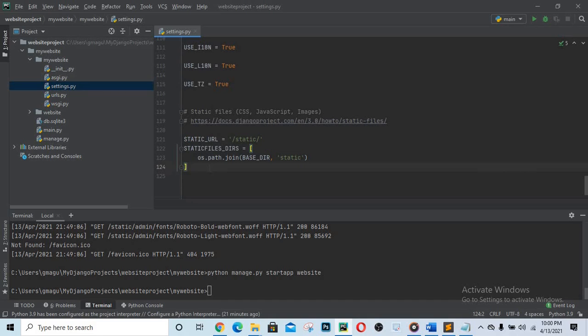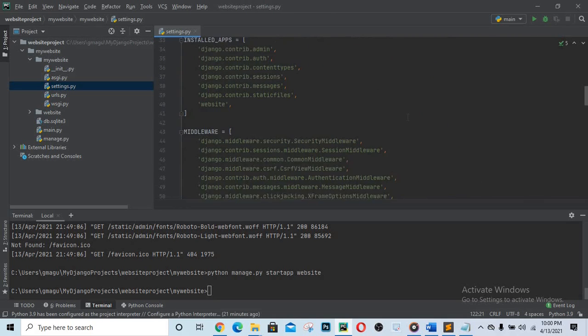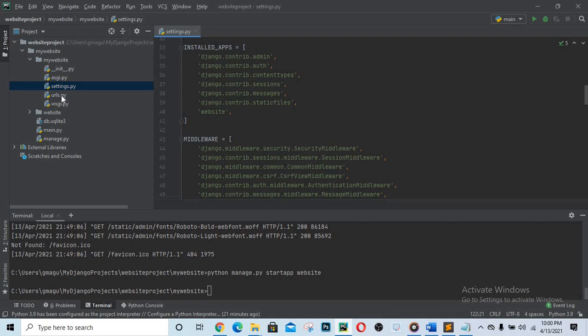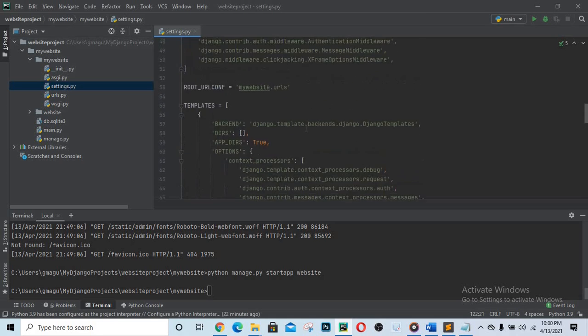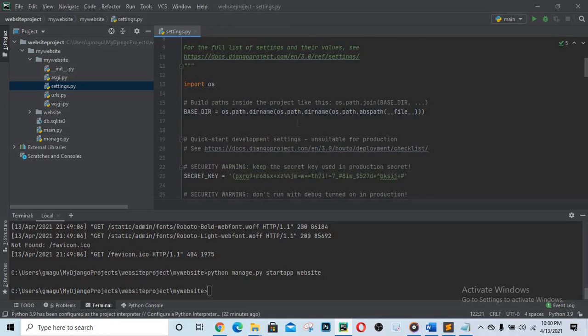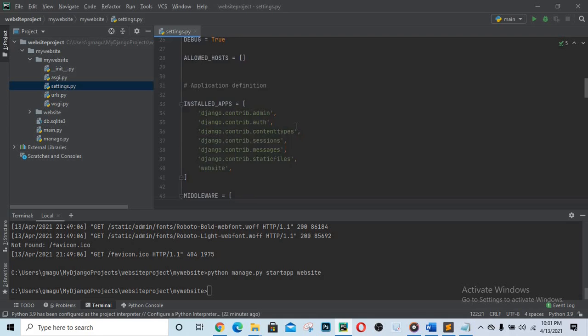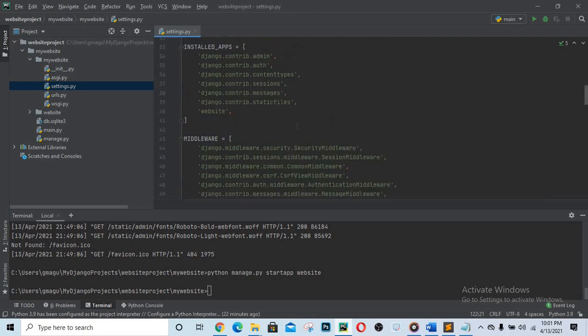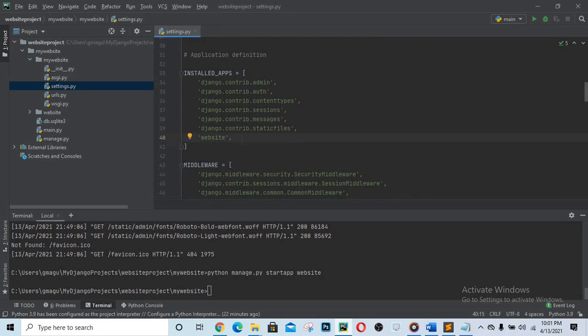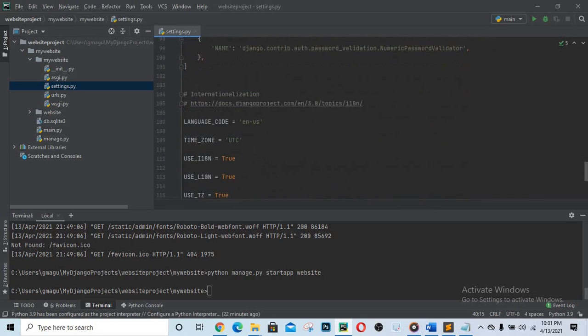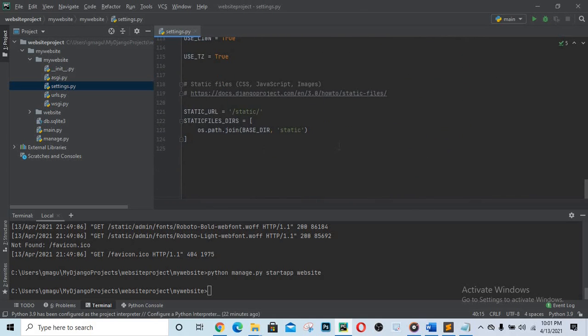So this will allow us to work with images, CSS, and JavaScript. Now that we've done this, let's navigate to our URL section. Before we do that, each time that you create a new application, you have to follow these steps. Just register your application here and go on to set your settings for the static files.